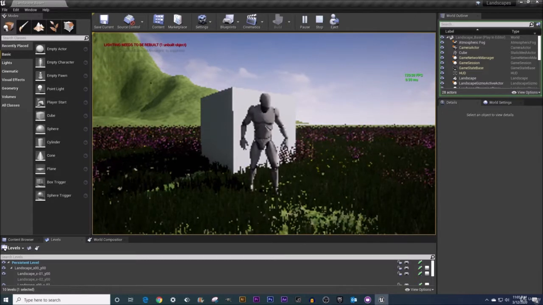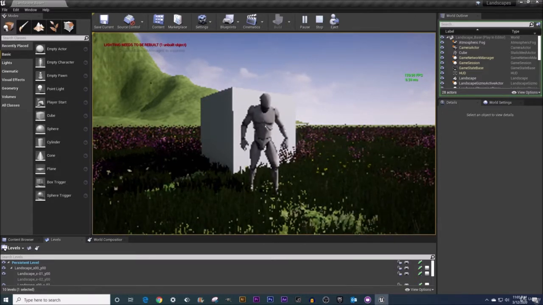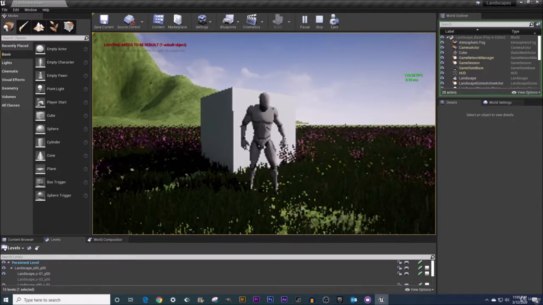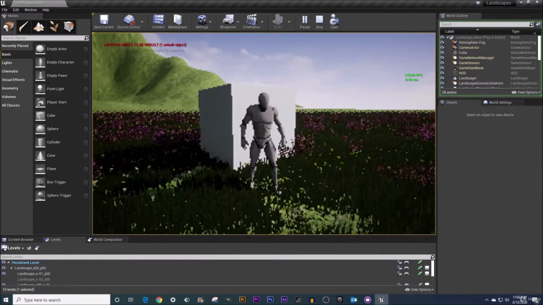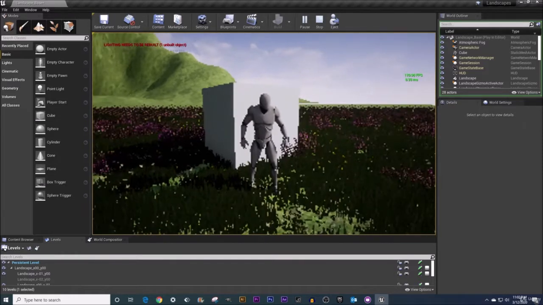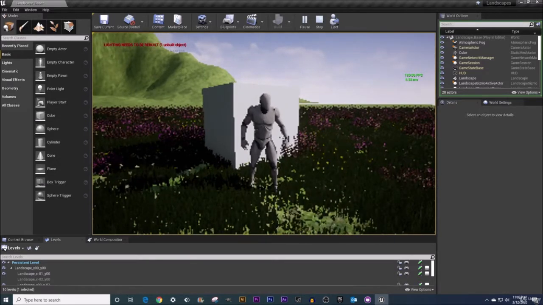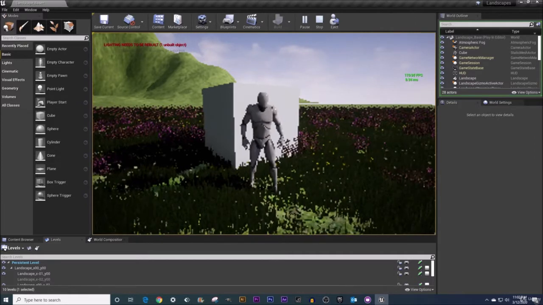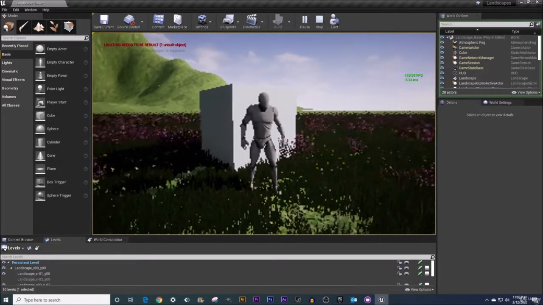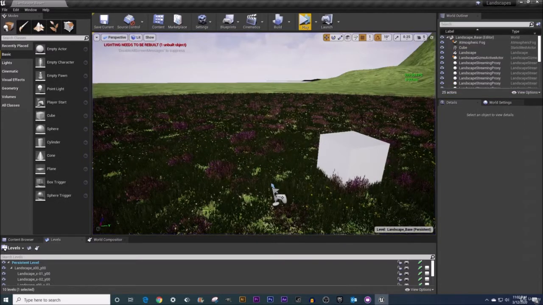Now, what these allow us to do is adjust the quality of various features in our game in order to ensure a performant game on our target platform. As you can see in my window there, this is humming along nicely at 120 frames per second. Of course, it looks very ugly, but that's beside the point for this. All right, I'm just going to exit out of here quickly, and let's show you where you can set some of these engine scalability settings.